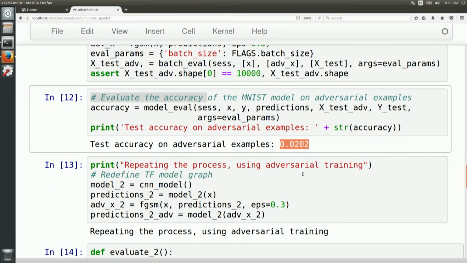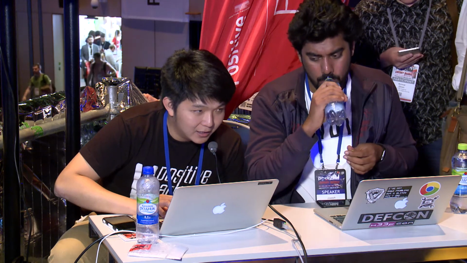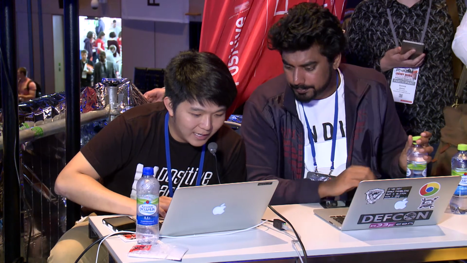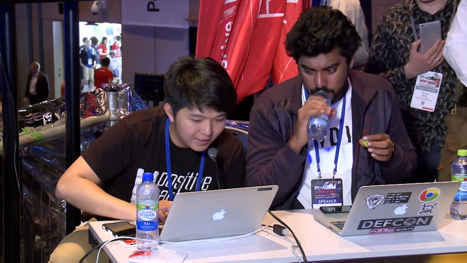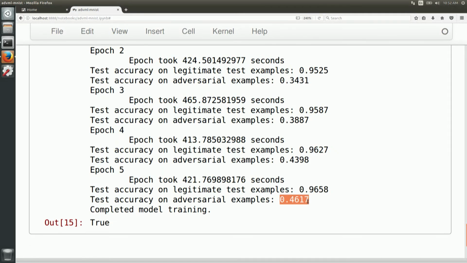And again, after we get these examples, we want to train the model using the combination of the original data set and these adversarial examples. And then we see that the evaluation actually causes the accuracy to improve from 2% to 18% in the first epoch, then 27%, then 34%, then eventually it gets to 46%. And obviously, when you train more and more, when you generate more and more adversarial examples, it will get better and better. But again, it is still an open research question whether this can be solved conclusively.